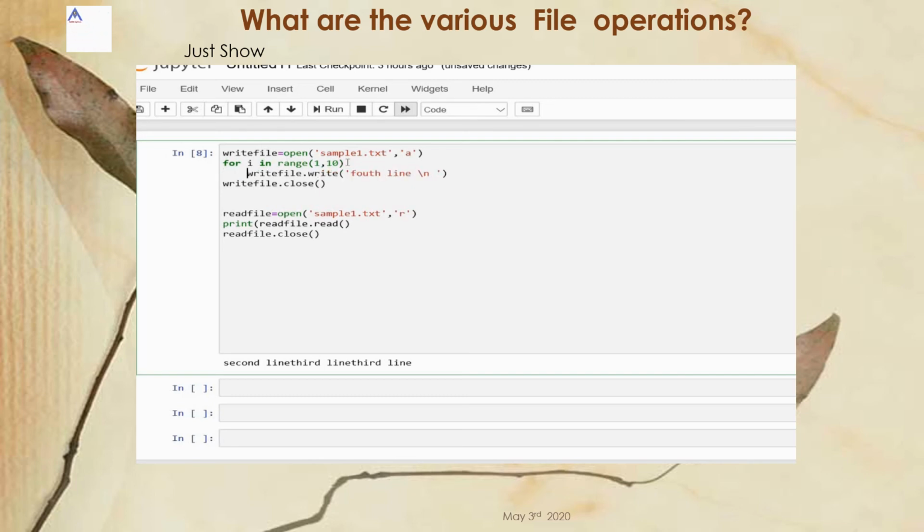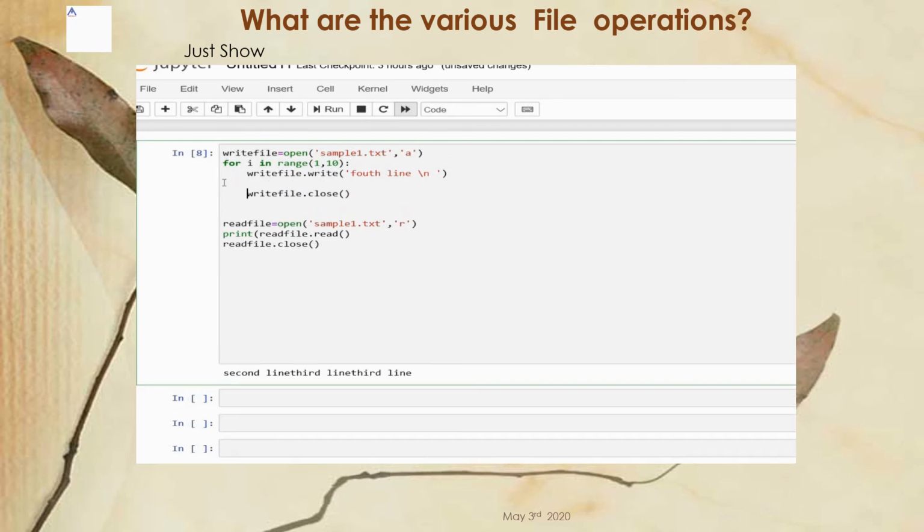For the for loop we have to give proper tab indent. After you complete all the work, the file has to be closed. So you can write the line how many times you want. See here I am writing the line 10 times, starting from 1 up to 9, 10 not included.